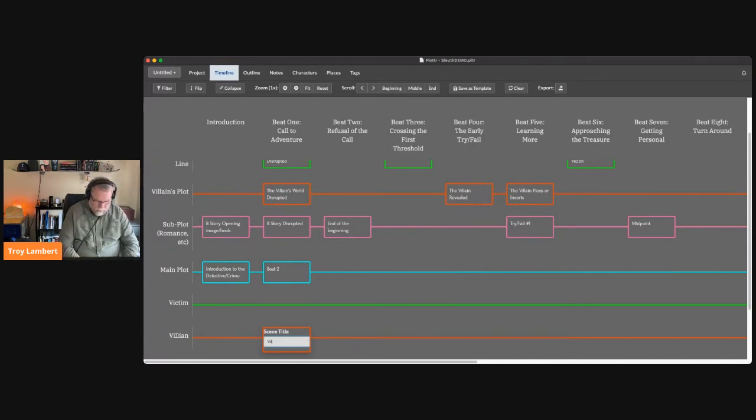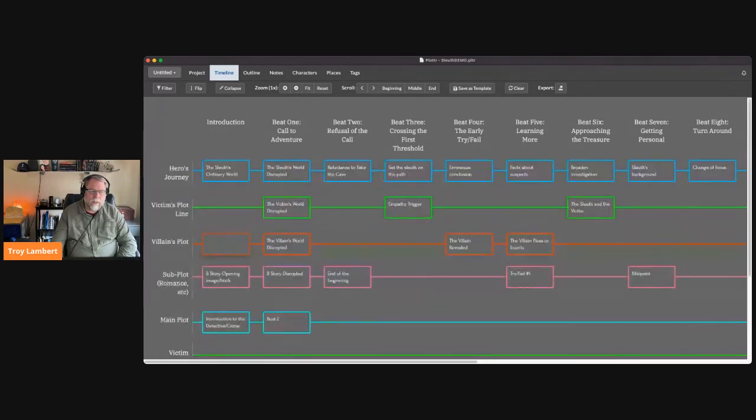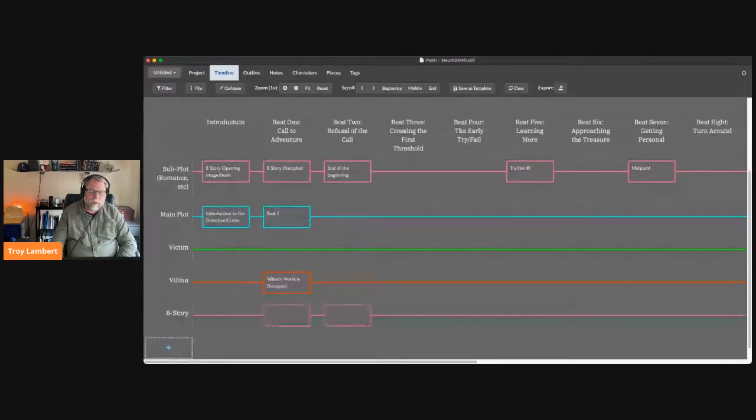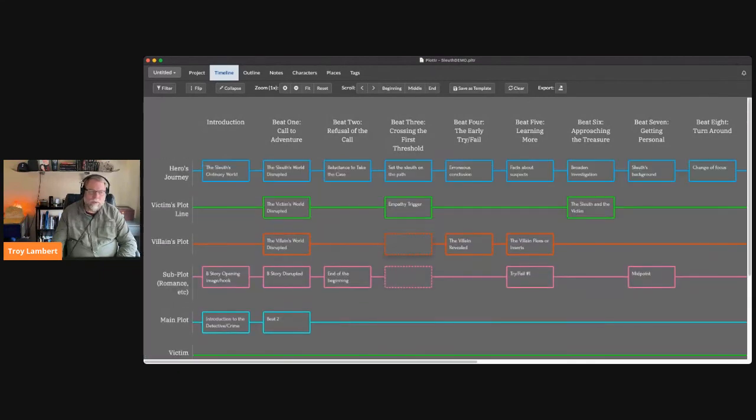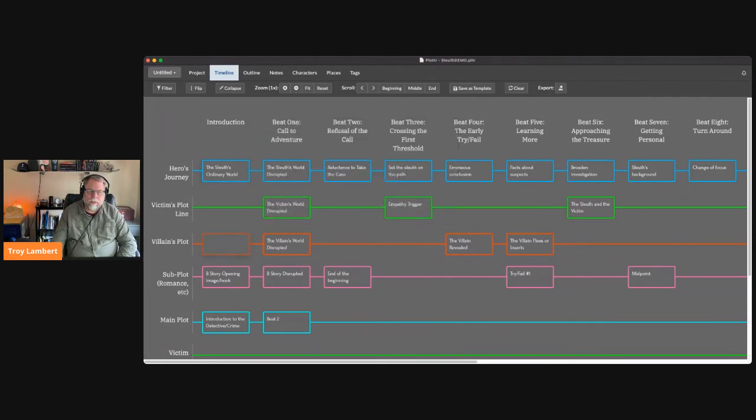So this is how the villain's world is disrupted, only it's mine. It directly relates to my story. Okay, and then once I have all of the things on the villain's plot line, then I delete the guide that's up above. So all I'm left with is my story down here. Now you could do that differently in that you could open this up, save it as something else, and then just change everything in these as well.